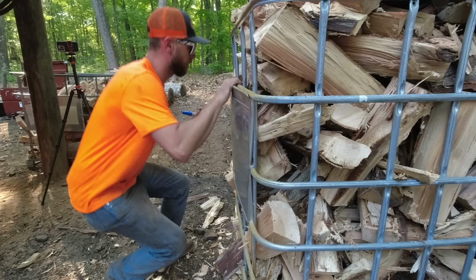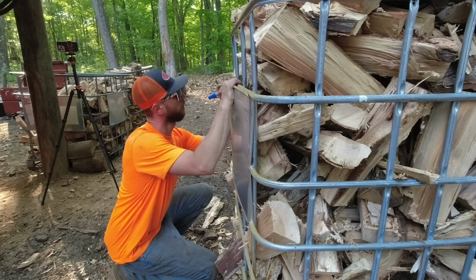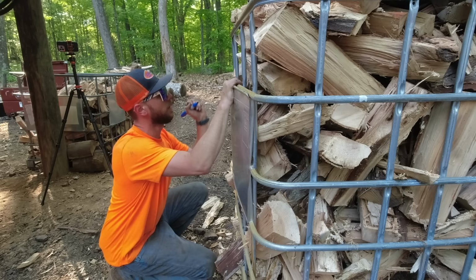In typical Dude Ranch fashion, gonna label up this tote. I just write the species and the month and year it was split. That way I know. And if there's one of these panels on both sides, I do it on both sides.